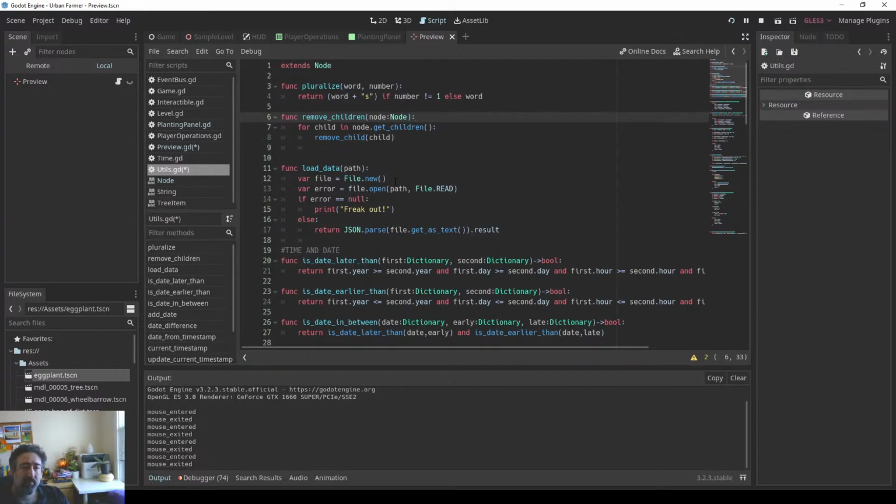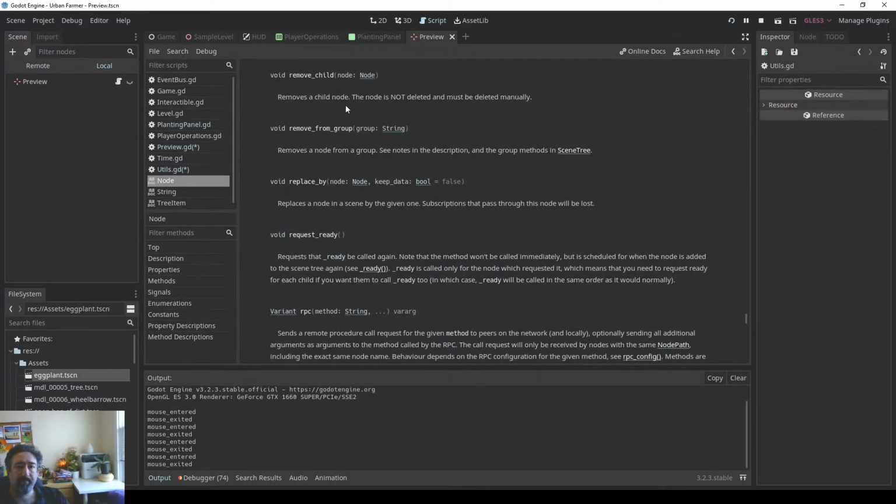Syntax will be okay, but whether it is logical, we'll see. Could also read the documentation. This node is not deleted and must be deleted, because it means you have to free the memory.